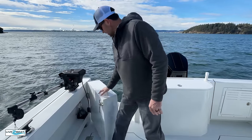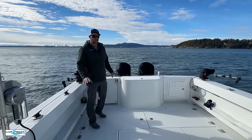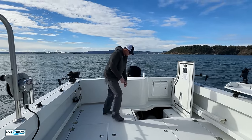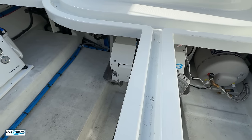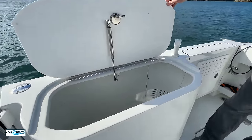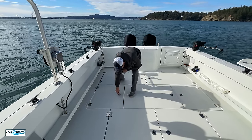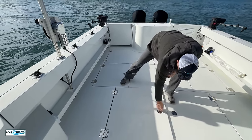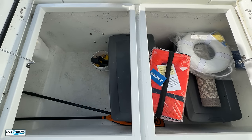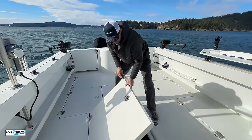Let's come through this stern door here. Nice access to the aft deck, which is probably the biggest dance floor you'll see on any fishing boat in the Pacific Northwest, or really anywhere. And then all your systems right back here in the stern compartments — you've got your Northern Lights genset, your Seakeeper right in the center, and your 600-gallon watermaker. For you tuna fishermen, a massive bait tank in the transom to hold all your live bait. And then lots more storage compartments — look at how much room we have up here. Customers have put fish cleaning stations in here with ice machines and freezers. All customizable by Lindell.